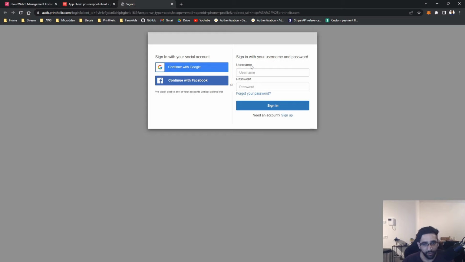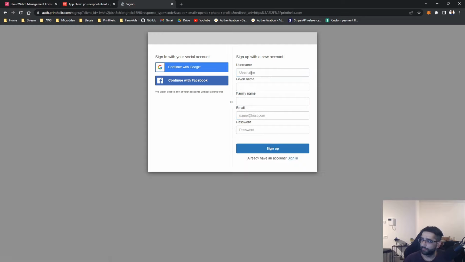And in a later video I will also integrate this into the Next.js app. I won't cover how to create an entire Next.js 13 app. I will cover how to use Cognito and use the authentication there. But for now, I will just use the hosted UI and check if the Lambda that we created is actually working. So here I will sign up.